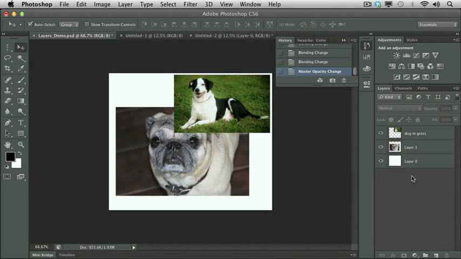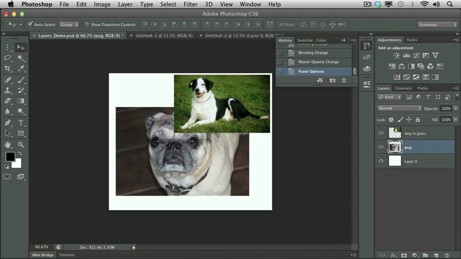Let's continue looking around in the Layers panel. As you work with Photoshop, a lot of times your Layers panel will get very long because you'll have so many parts of your Photoshop document. It's a good idea to rename your layers to things that make more sense rather than keeping just the generic layer 1 and layer 2. To rename a layer, simply double-click on the name of the layer, and then you can change the name. So layer 1, let's just rename this layer to Pug, and then click Enter or Return on your keyboard. Keeping your layers named, of course, will make more sense in the long run when you have a long document and you're trying to keep things organized.